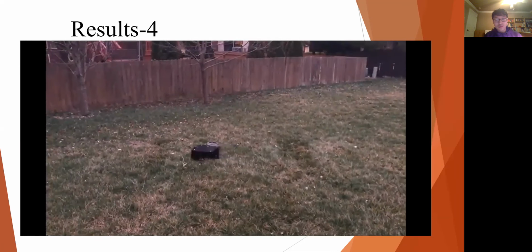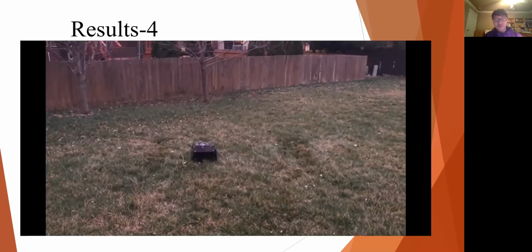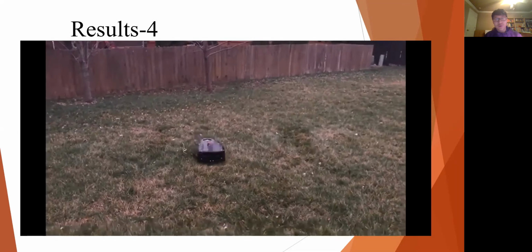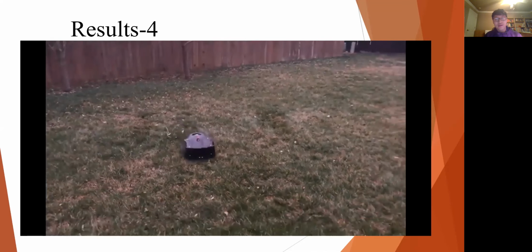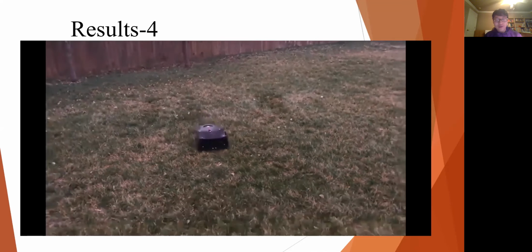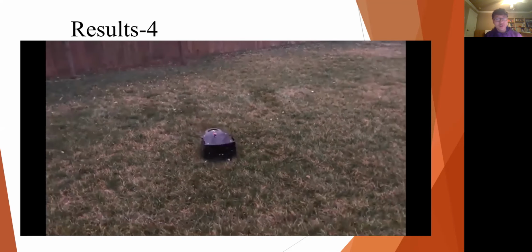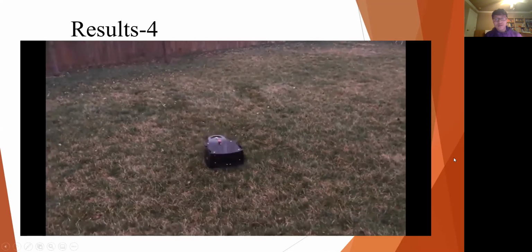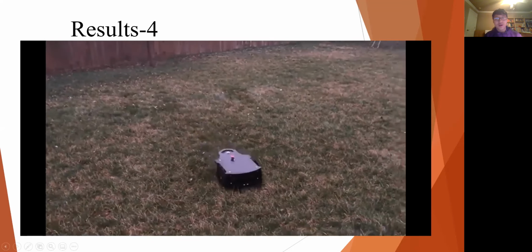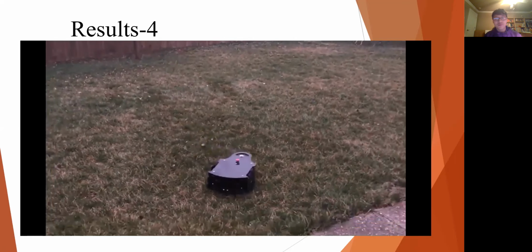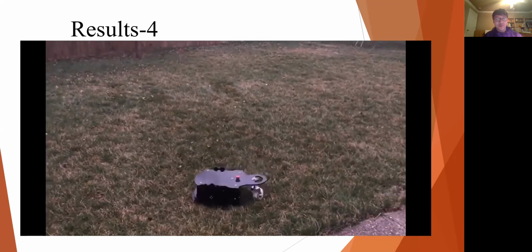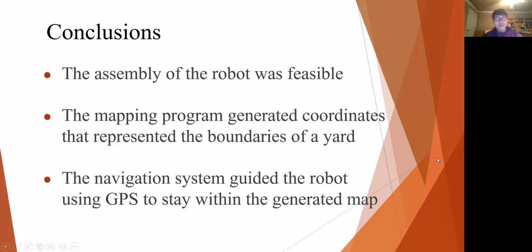So the ones on the market use physical wires. So when it hits the wire, it senses that, and then it turns at a random angle and moves forward. So the ones on the market use a chaos principle to determine how to mow your lawn. Mine would just use lanes as a human would, which is more efficient.